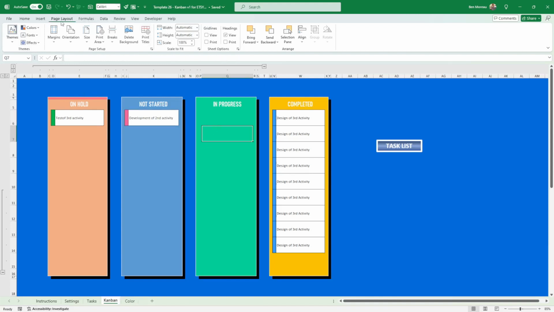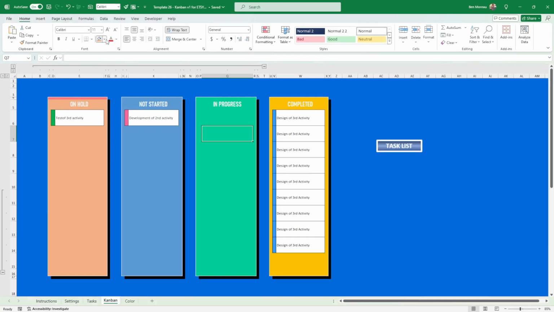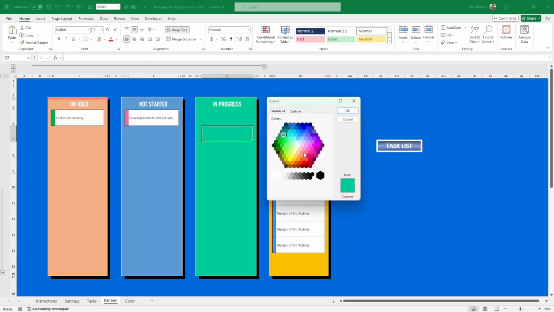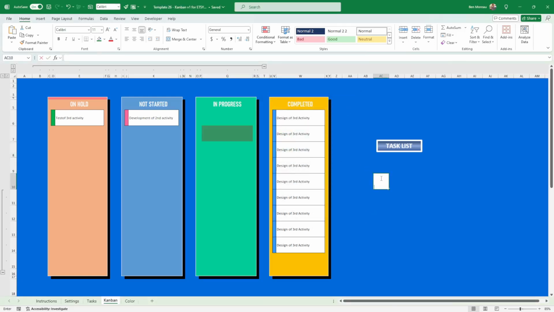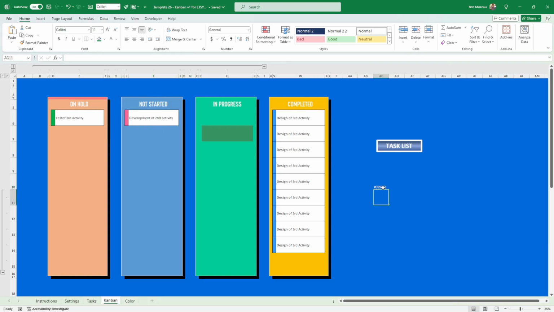Obviously you have several ways to change the color. You can come here, you can come here. And here you either take one of the theme colors, or you go under More Colors and pick some colors here. Or if you want to be even more granular, you can pick some colors here. But what you need to do is remember this number here, the hex number. You copy it somewhere and say, okay, I'm changing this to this, and I need to remember that this is the code I need to apply to any other color that I want to change the same way.